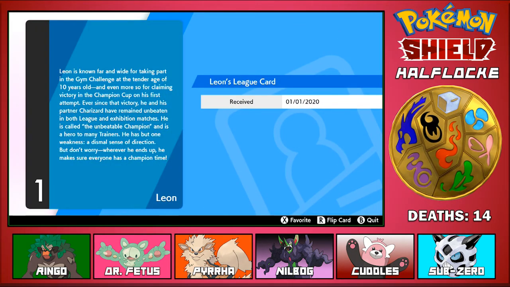Leon. Leon is known far and wide for taking part in the gym challenge at the tender age of 10 years old, and even more so for claiming victory in the Champion Cup on his first attempt. Ever since that victory, he and his partner Charizard have remained unbeaten in both league and exhibition matches. He is called the Unbeatable Champion, and is a hero to many trainers. He has but one weakness, a dismal sense of direction. But don't worry, wherever he ends up, he makes sure everyone has a champion time.